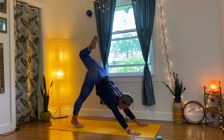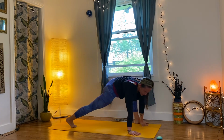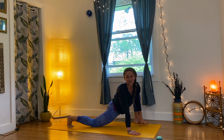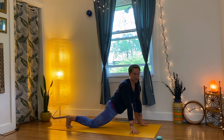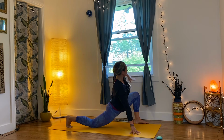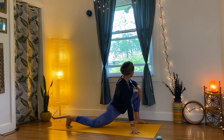And then let's step the left foot forward to the very edge of your yoga mat. And the right knee comes down into your lizard lunge. Nice job. Take your left hand onto the leg and start to turn over your left shoulder, looking that way. So what do you see over there? Maybe it's different from the other side. Take a breath. And bring your left hand back down.